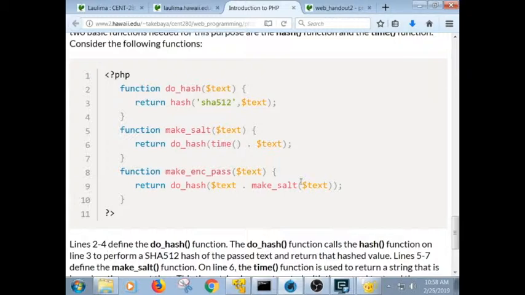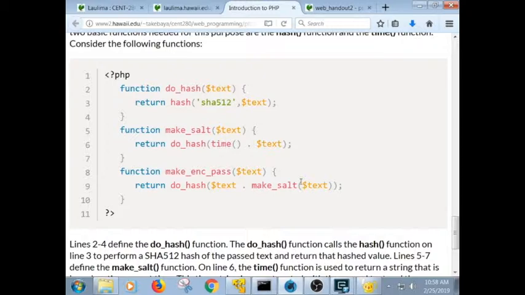That makes it harder to figure out, because here's the person's password, here's a salt. Let's say we do a very simple salt, so it's just some other text. We just say, oh, my favorite fruit is pineapple. Then I take their password, I concatenate it with pineapple, then I do the SHA-512 hash on it. That's harder to break already, right? Because it's not just their password that's being hashed, but the concatenation of these two.